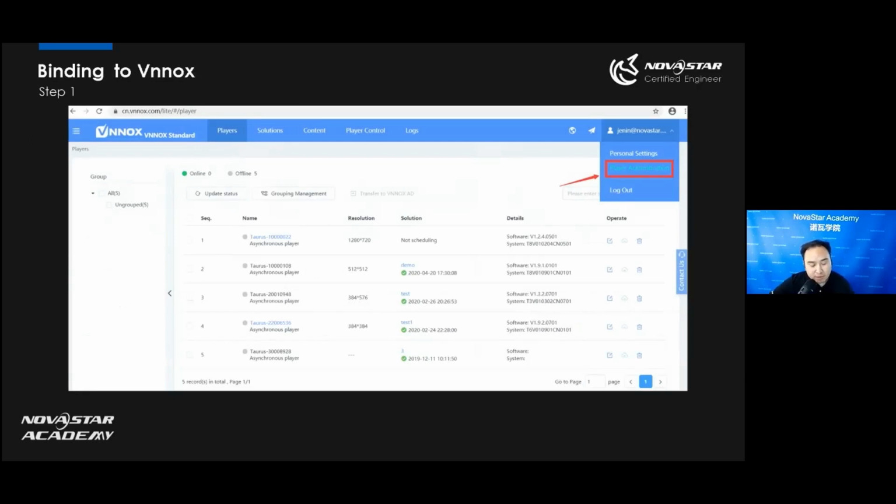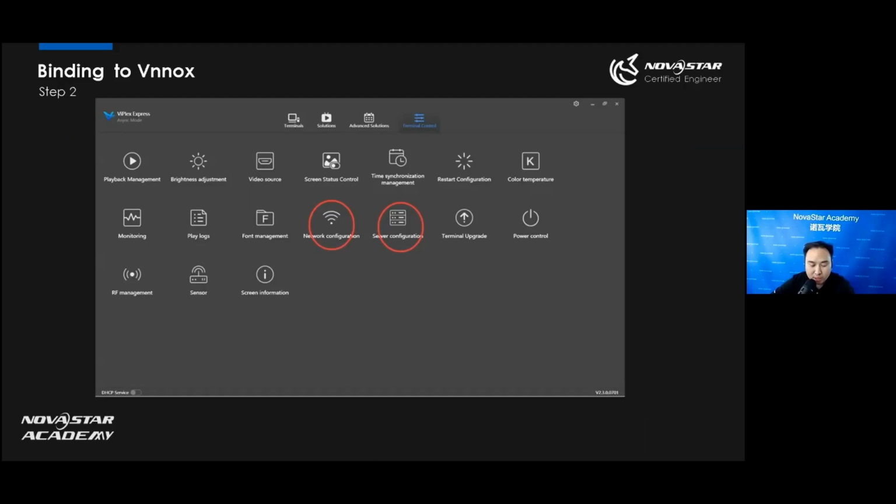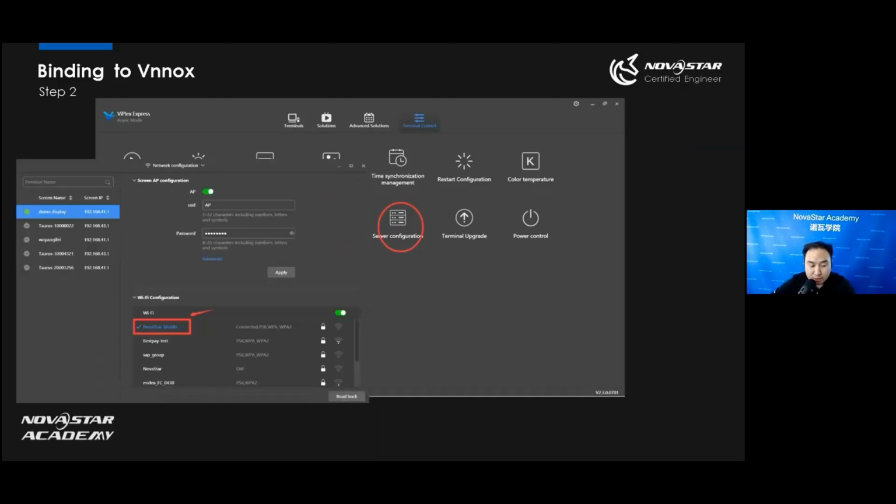After we log in to the Vnox account, we need to bind our Taurus series card to the Vnox account. Then how to bind the Taurus to the Vnox? Here we can see the player authentication, and we can click in. We can see the username and the password of the Vnox account, and then we need to go back to the Vplex Express. Here, the first one is the network configuration, and click in. So we need to connect the Taurus series card to the internet, and you can use the Wi-Fi.